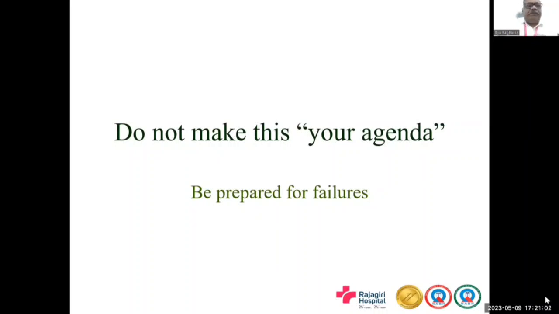However, if you find that a patient's family is not agreeable to your suggestions, do not make it an agenda. Do not make this your agenda that somehow you have to convince the family to let the patient know the truth. This is not your agenda. You can only try, because if you push it beyond a point, then the family members will think you have an agenda. They may become suspicious of your agenda, and then this will create friction between you and the family, and that will ruin the relationship. You cannot ruin the relationship at any cost.